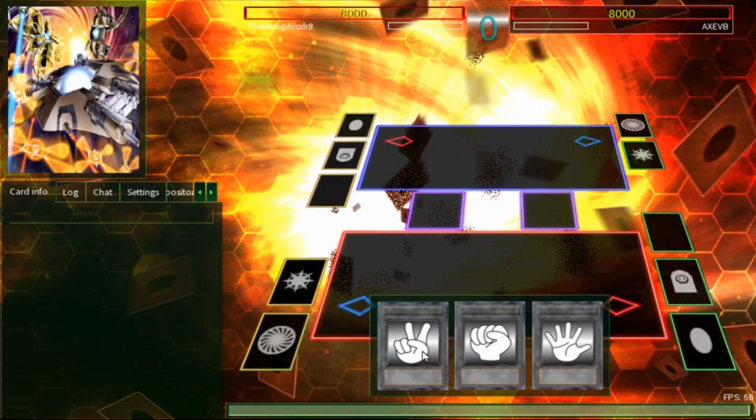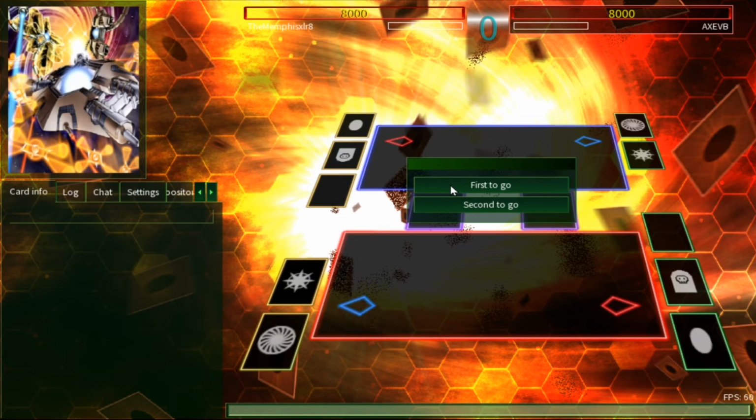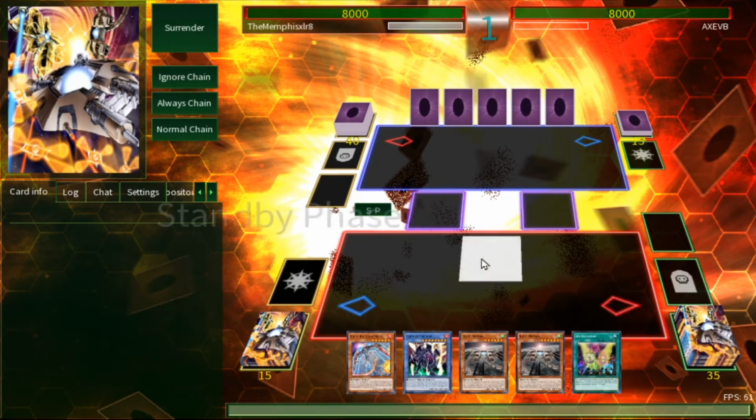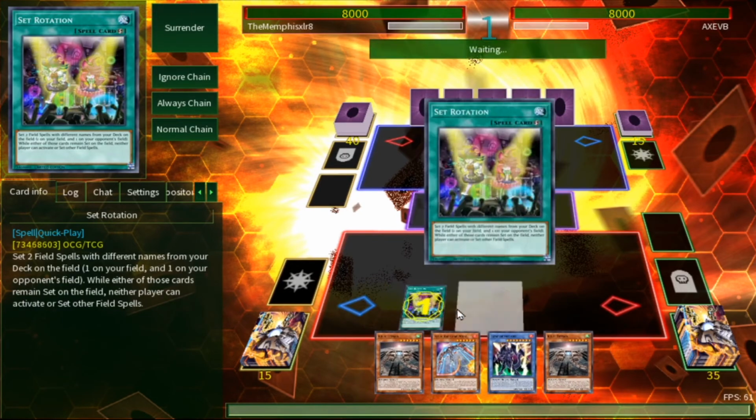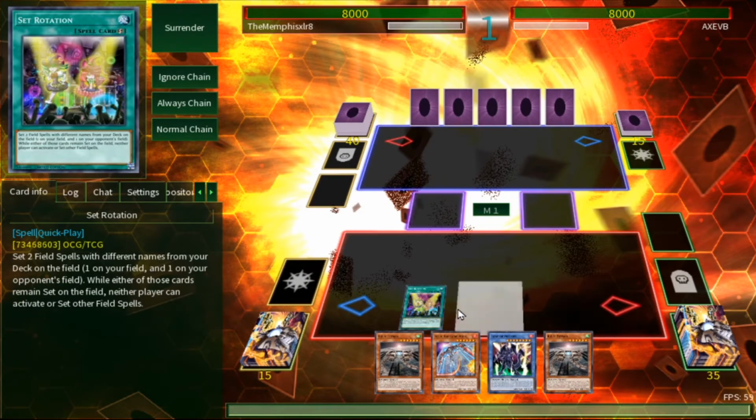Alrighty, fourth opponent. Last chance for romance. Let's just go all in, everybody. Alright. Well, I do have set rotation. We'll see if that works. Oh, okay, that'll work.